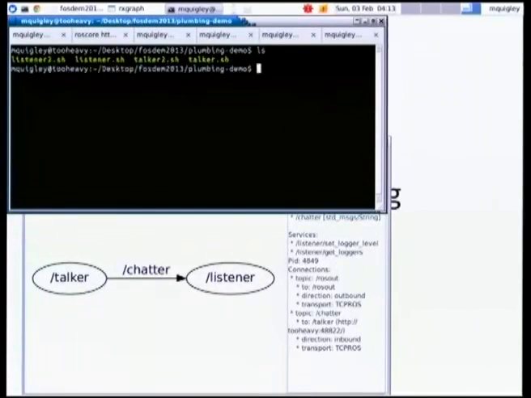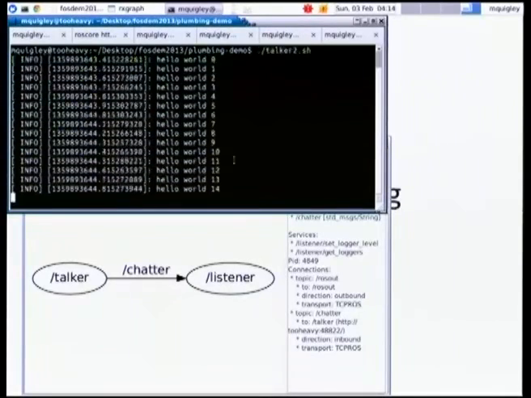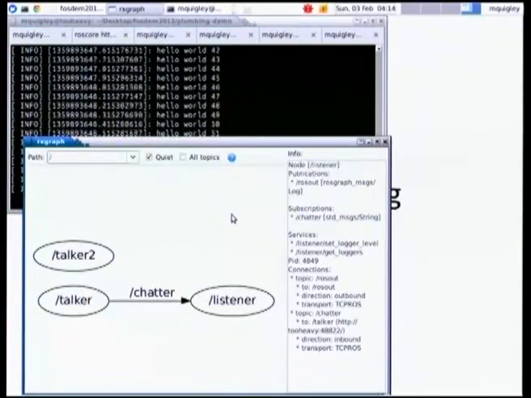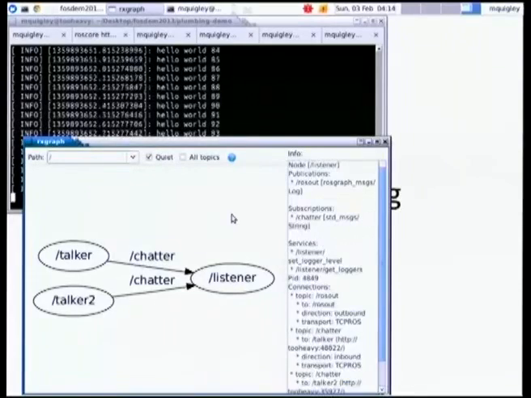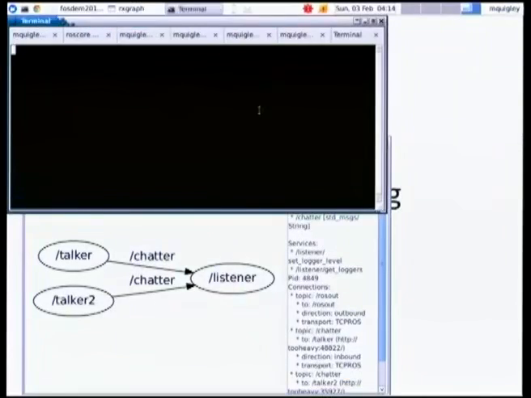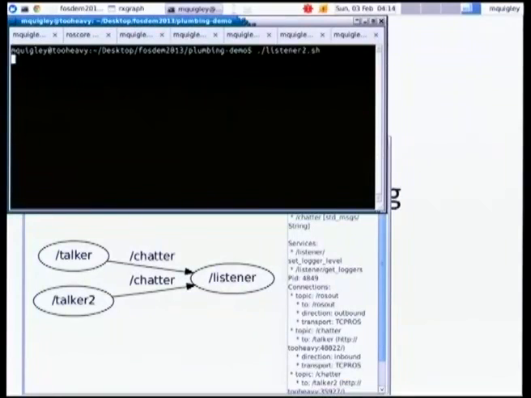But the point of the system is that this whole thing is dynamic. So we can keep injecting more nodes into the system. So let's say there's something called Talker 2, which is doing the same thing as the other Talker. We can see now as we inject him in, it pops up, gets connected in there. So now the data topic chatter is being broadcasted by 2 nodes to that listener. We can then keep repeating this. It's kind of fun. Let's make another listener node.